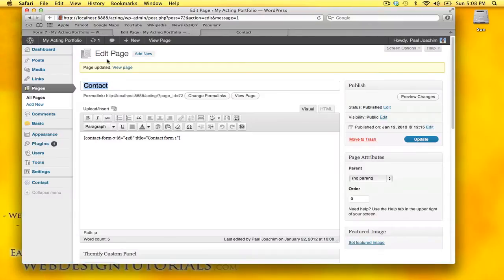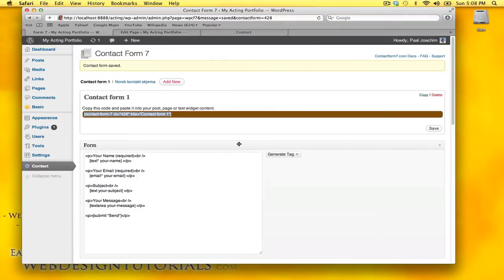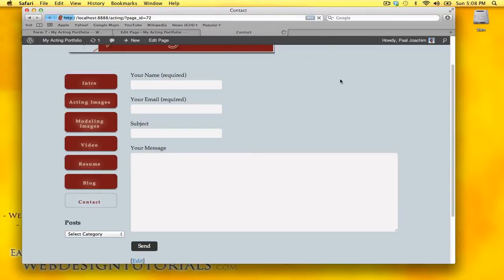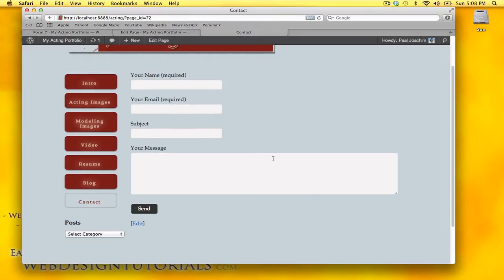And we can make some modifications to it. We can, for instance, go in the text area here for the message, and we can write, for instance, 5. So this has to do with width and height. And save it. Contact form and refresh. As you see, it's a lot thinner, but the form stretches out to this edge. So this field is obviously going to go to this edge right here. So I cannot change that, but I can change the height.